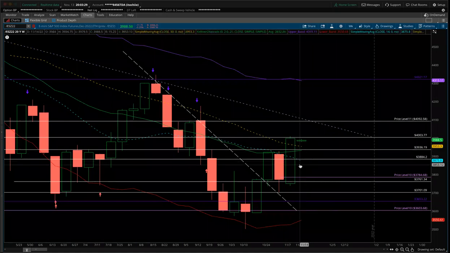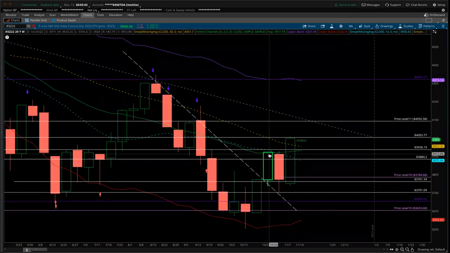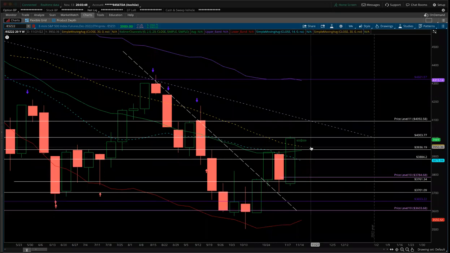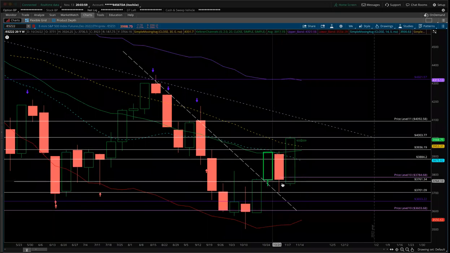I always want to start with Celts and then my SMAs. Those are the two main things I like to look for. And then we'll get to our levels. The levels also support those as well. So we have the middle Celt, which is our support. That line coincides with 3936.19, which is one of our support levels. If you backtrack that, you can see that was also a resistance level. Now, if you look at the 14 SMA, that was resistance as well when we formed the glizzy and went inside and then broke above that as well.